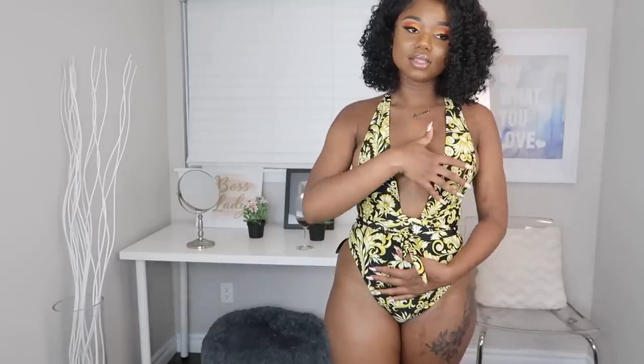Okay, and with this bathing suit, you can tie it however style you want to tie it, which is fantastic. I've seen on the website the girls tie it to this side, but as I said, if you ain't got that much boobs, you can't exactly do all that, you know what I'm saying? But if you got fullness, you can pull that out. But I can't, because it's just gonna shift and I'm gonna be exposed, and it's gonna be a whole lot of mess. So we're not trying to do that.